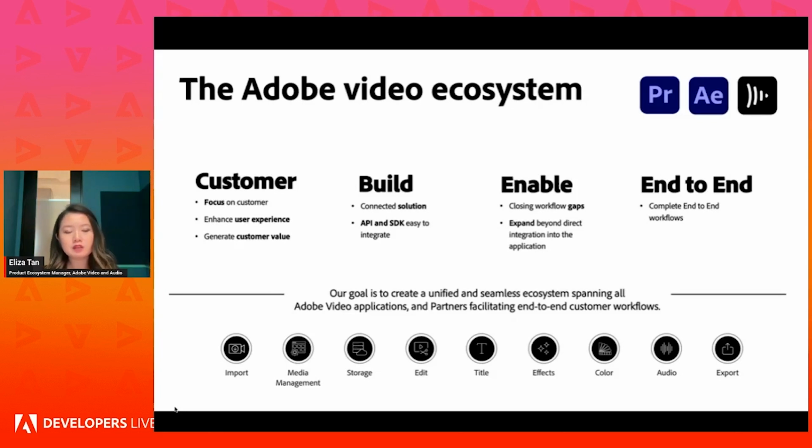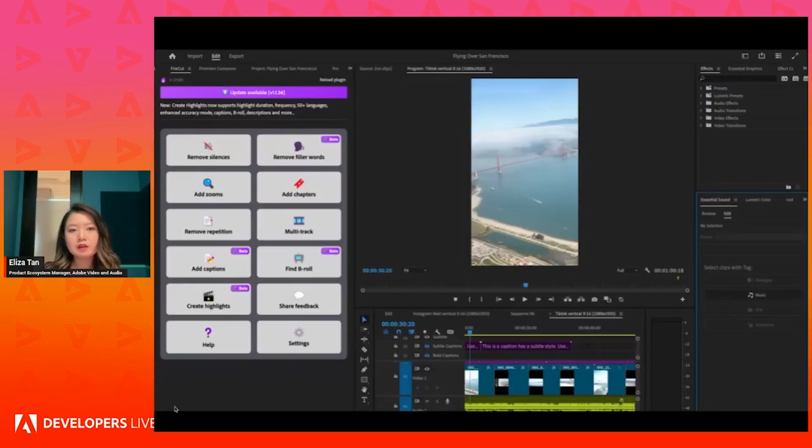So we work with, in addition to our software partners who build panel extensions and plugins, hardware and storage partners as well when it comes to co-marketing. And my charter specifically is working with our panel and plugin partners, many of which are building solutions that are AI powered today. It's really exciting to see all the various use cases and the gaps that partners are filling for us as well.